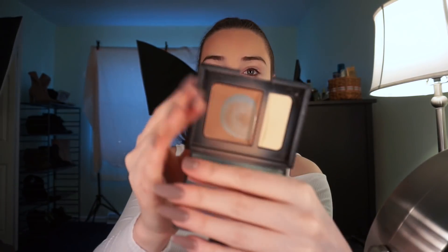It may be a teeny tiny bit more orange than something like my NARS Contour Blush, which is a lot more cool-toned compared to this one. But honestly, for the most part it ends up looking the same. As long as it doesn't have legitimate glitter in the bronzer, you should be fine. And I think something like this is good for the summer — just a touch glowy. As I'm rubbing my forehead, I'm not seeing any dry patches, which is good.